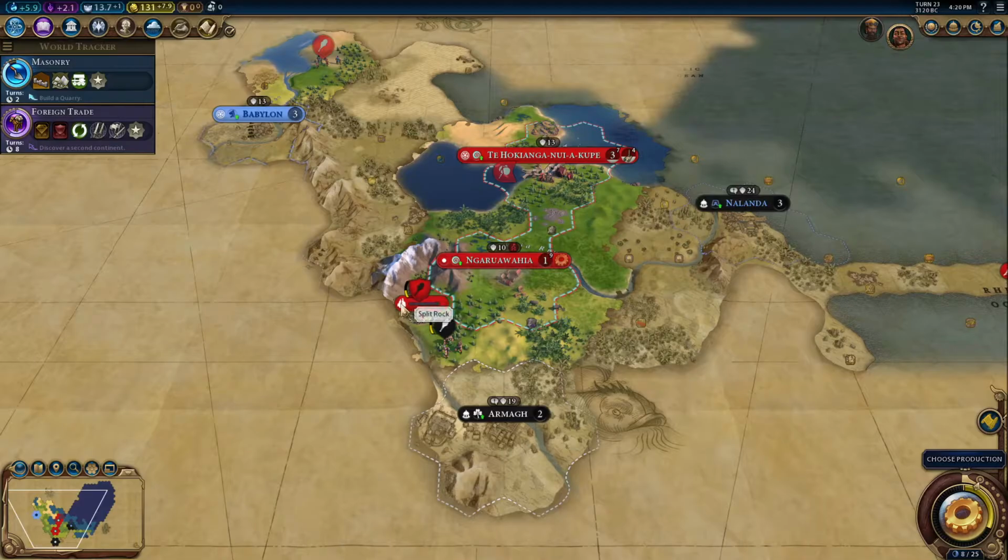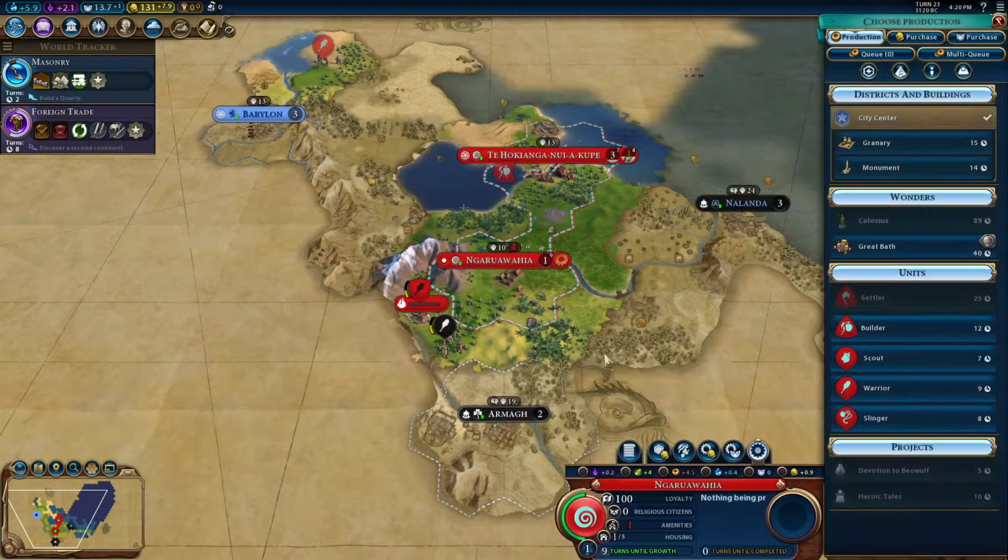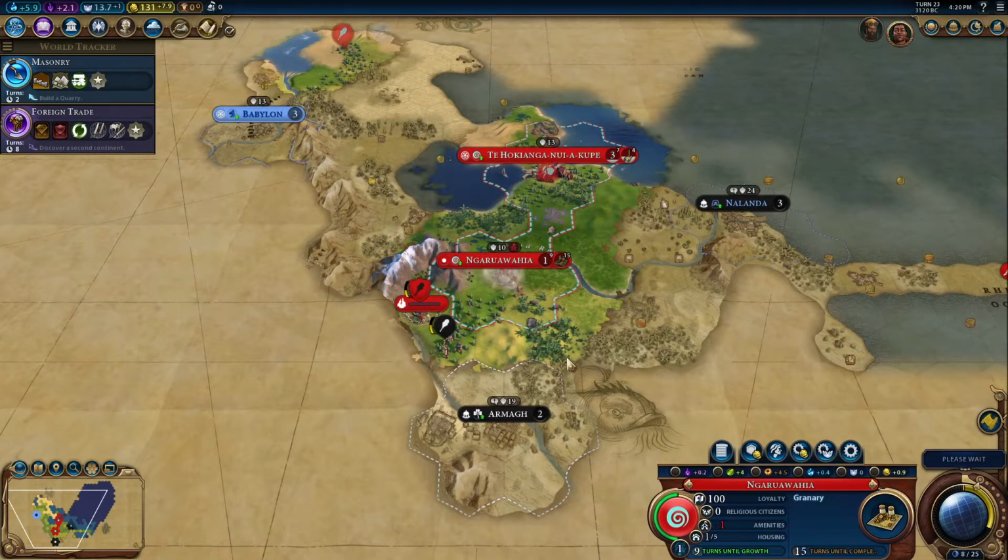Brand new city. The Split Rock Tribe. You know what will appear near the city? The clan will gain 5 points towards city-state conversion. Or I can have them attack somebody. So we're just going to say no to that. We're all right. And we'll get a granary going in this city.